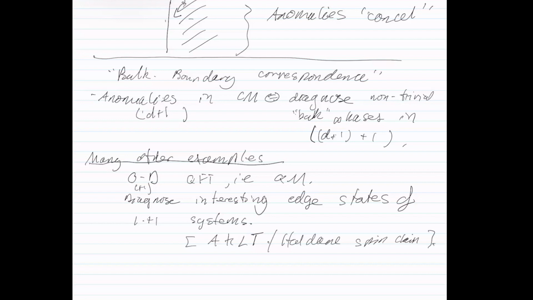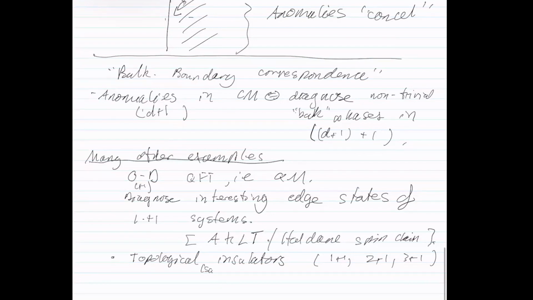So I'm just going to write those words down. I won't go through the details, but this is an example that you may have come across in another course. Other examples include things like topological insulators. And these occur in 1+1, 2+1, and 3+1 dimensional systems. There are real materials that realize these, and also topological superconductors. Okay, and many more. And so let me end there, and take any further questions that you guys have.